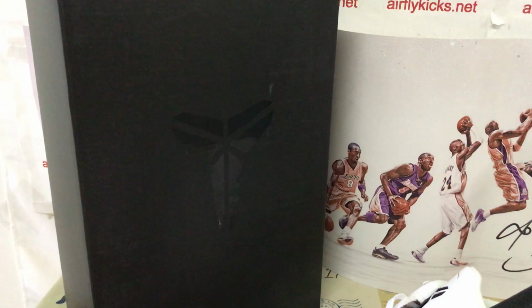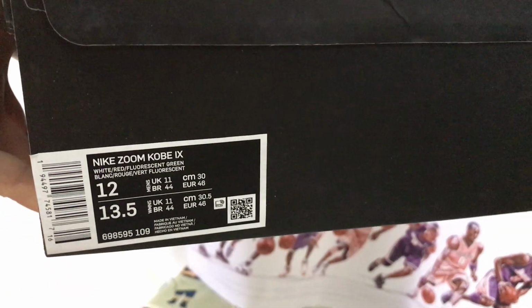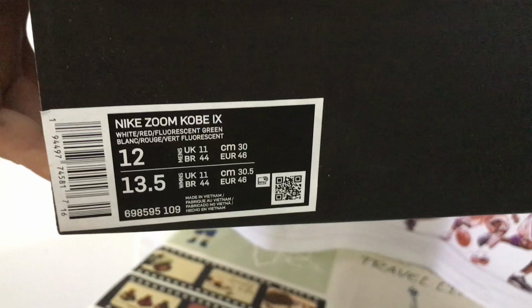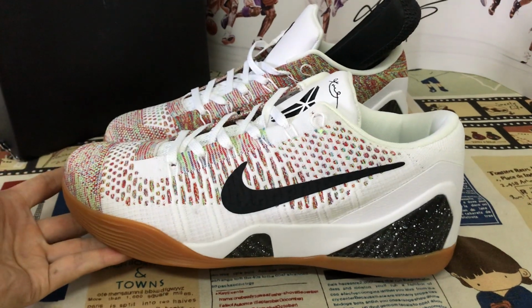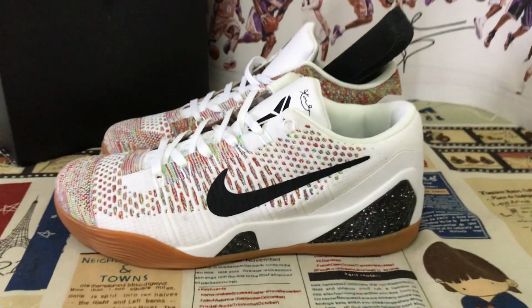Okay, the shoes come with the original Kobe box and the packing paper. Here's the box label. You can see the shoes look really, really nice and clean.